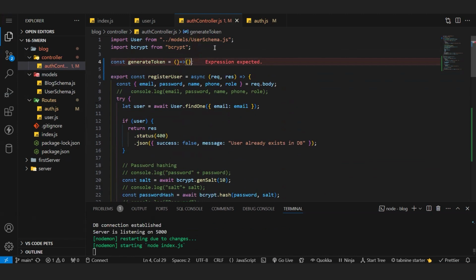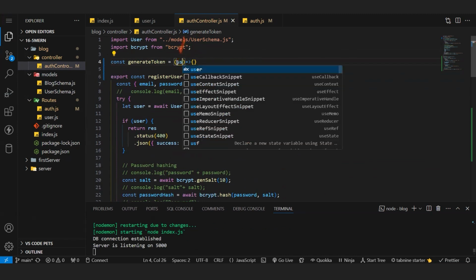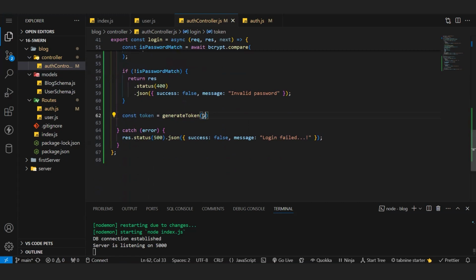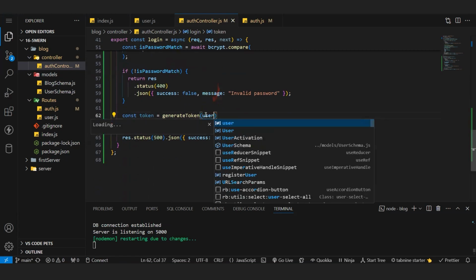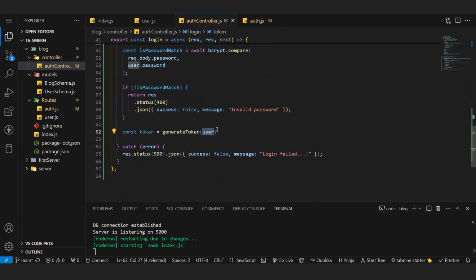This generateToken function is going to take the user details as the parameter. Where are you getting this user? You are getting it from the await findOne method. The same user you are going to pass over here.